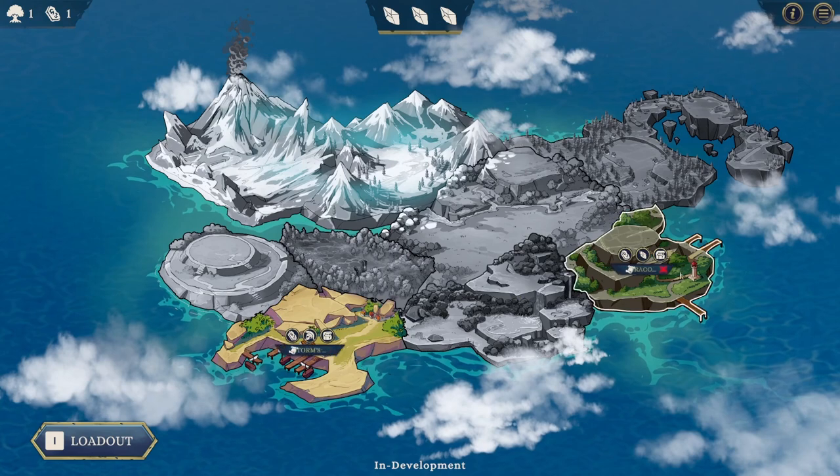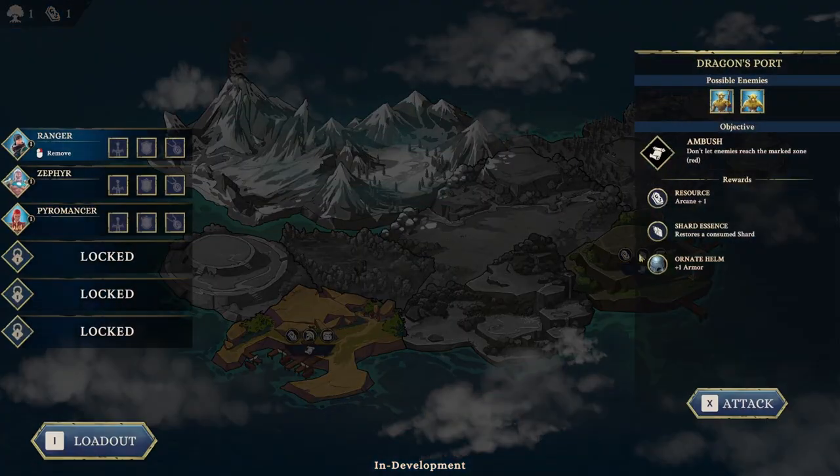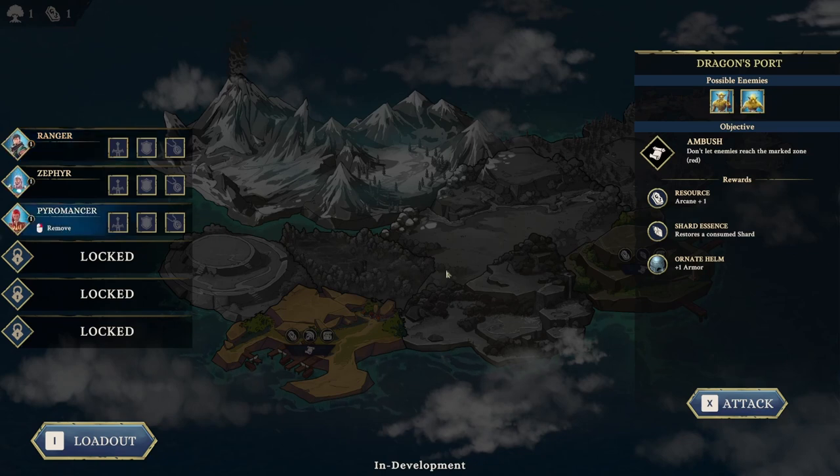In fact, it looks like even when we hover over some of these, they offer specific rewards. Yeah. Arcane plus one, restore, consume shard. I'm not saying that I haven't seen this format done a bajillion times. I've been seeing a lot of that crossroads kind of road pathway thing for roguelikes, and I'm assuming this is kind of a roguelike. Let me just double check.